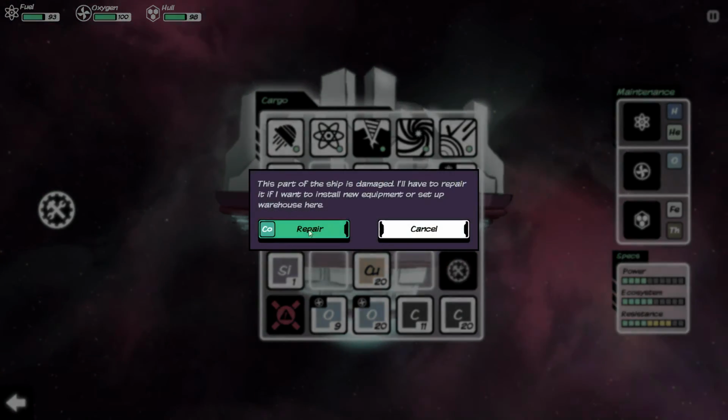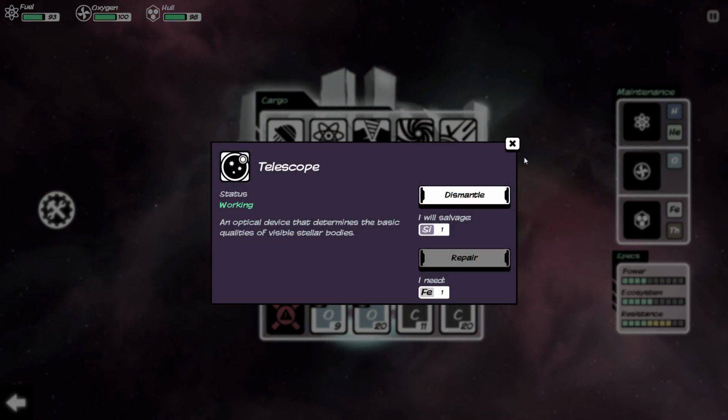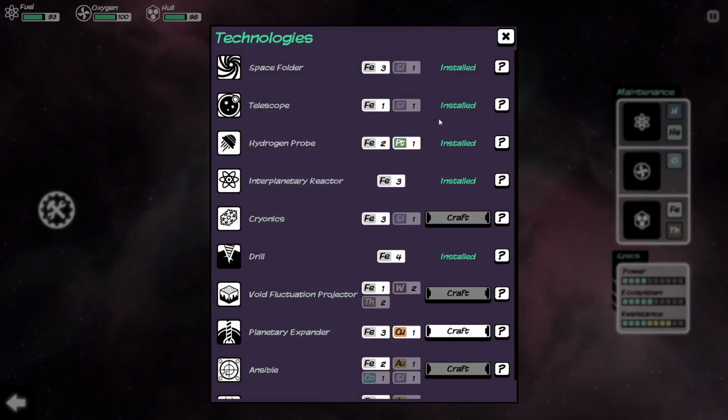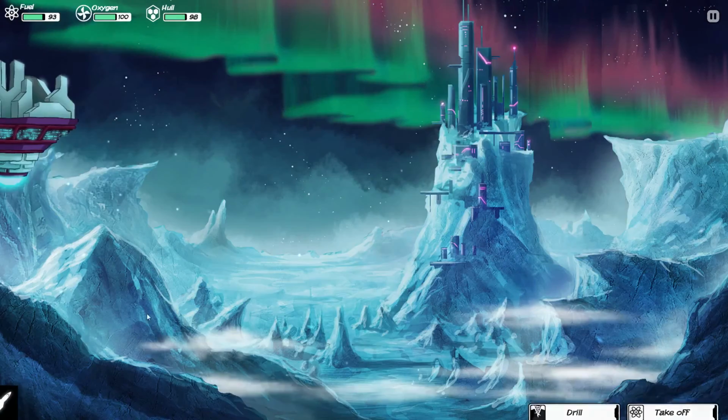Well, I don't think I should be without a telescope, so let's build a telescope. I can always dismantle it for another. All it cost was an iron, so I can always rip the silicone out if I need that for later. So we're doing quite well here.